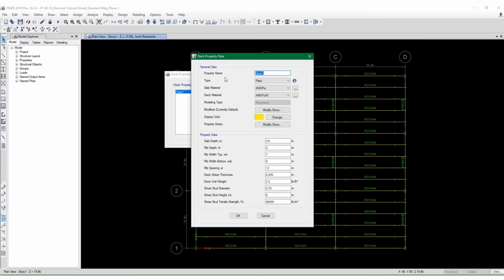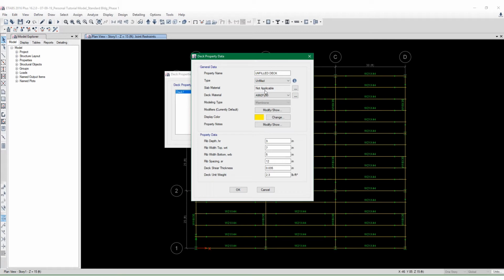I'll just call it unfilled deck. Okay. Select unfilled for the type. I will select 36 KSI for the deck material. You see it's a membrane type by default, which is very important.